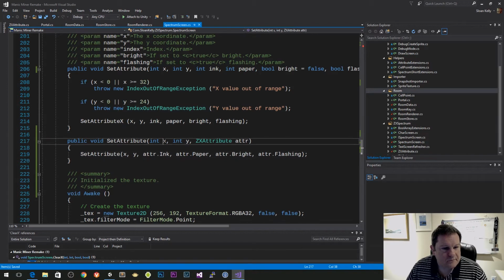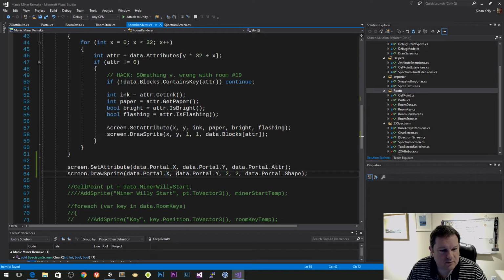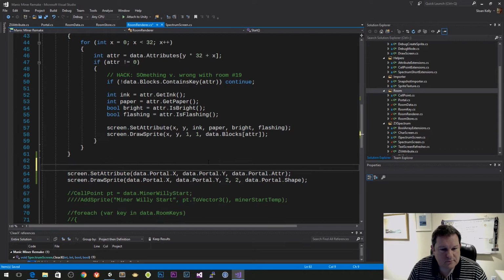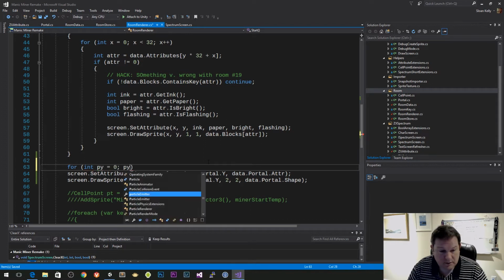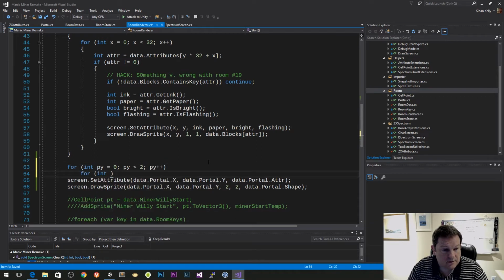Okay. So we have those attributes there, but for our portal, we actually need to do for int py equals 0, py less than 2, py plus plus. For int px equals 0, px less than 2, px plus plus.